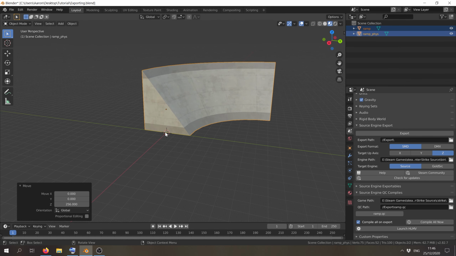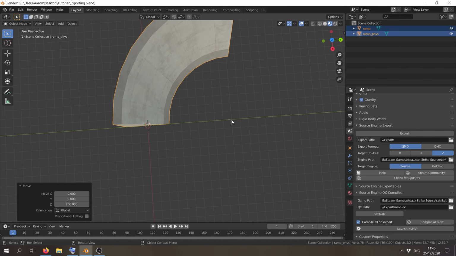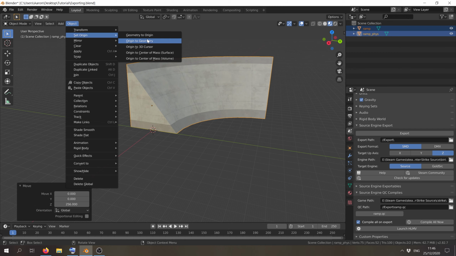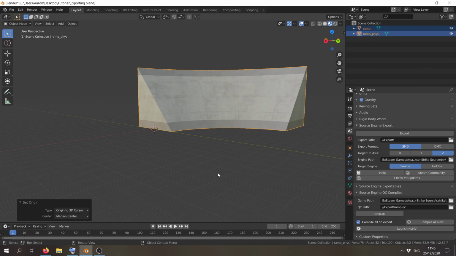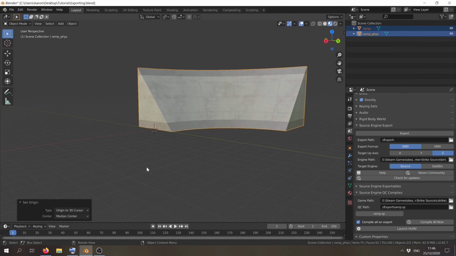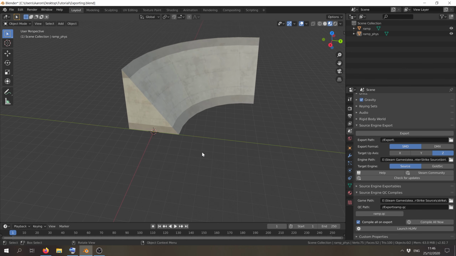And to move this origin point down here so that this becomes the point at which it snaps on a grid in Hammer, you could put that here, for instance, and then you can rotate it around this pivot point in the center, or however you want to make them. To change this origin, you go to Object, Set Origin, Origin to 3D Cursor. And now, as you can see, we move the dot to the bottom of the ramp. So when we rotate, it rotates around this point. This is good just to set it where you prefer your models to be.